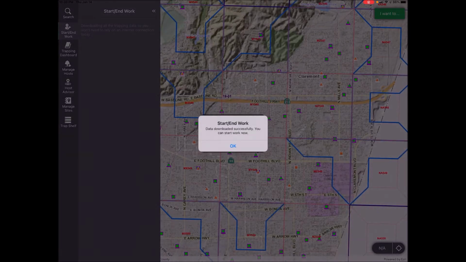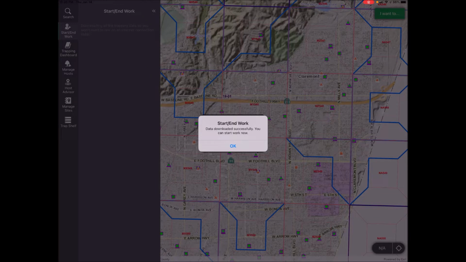When you come back and end work at the end of the day, it will connect to the internet again, upload all those changes, and bring you back online. As you can see, it took about 20 to 30 seconds just now for it to download the route 1901 that we're using today.